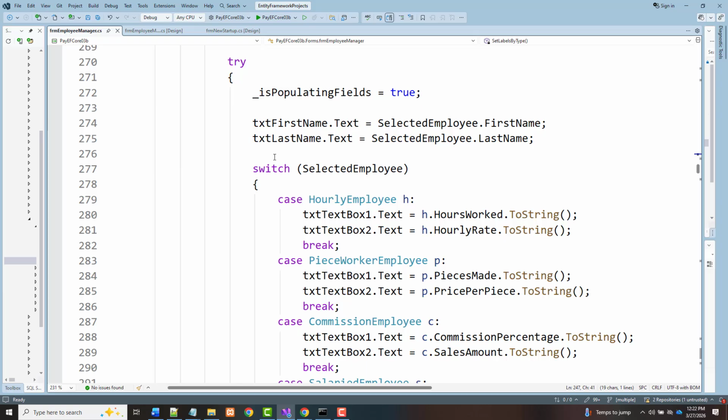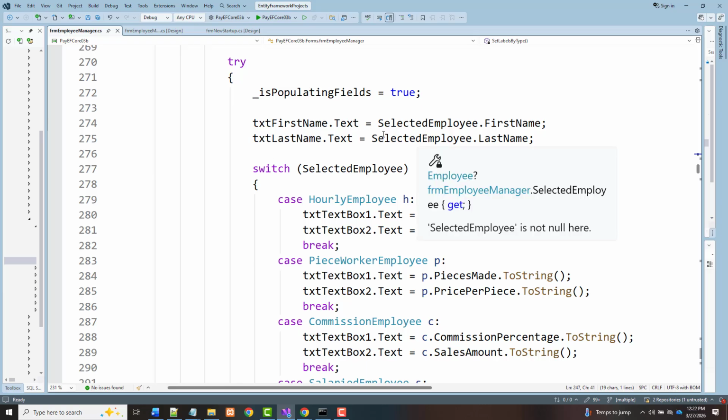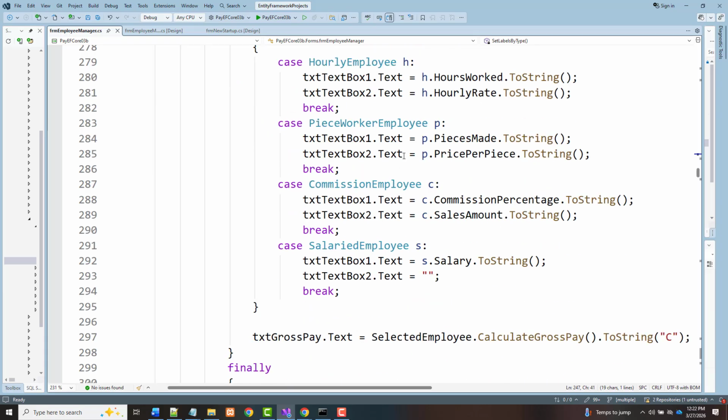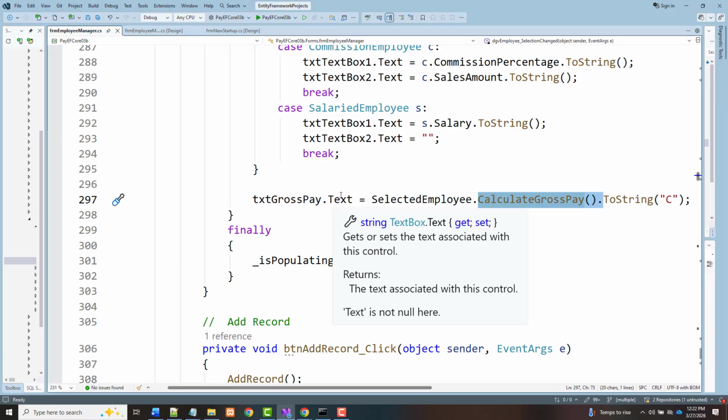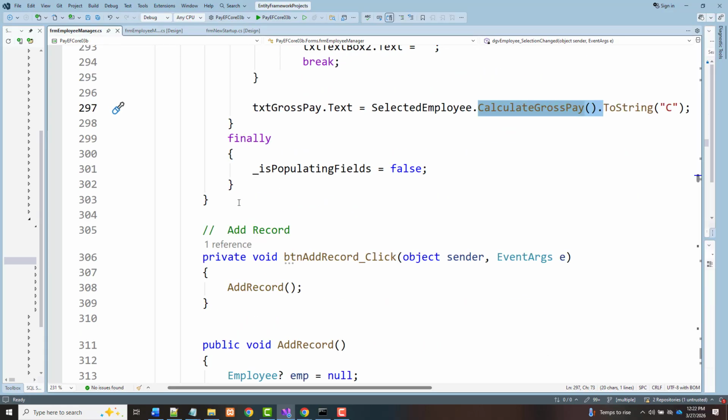We're making sure that we set up the first name, the last name, and then the field based on the type of employee type we're working with. Finally, we recalculate the gross pay in here by calling it, but it calls it for the right type of employee. And either way, we just set this thing back to false again.